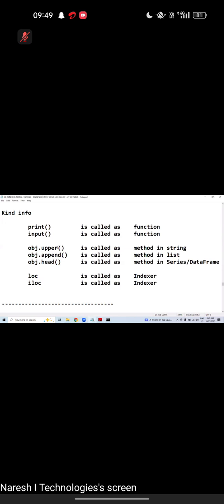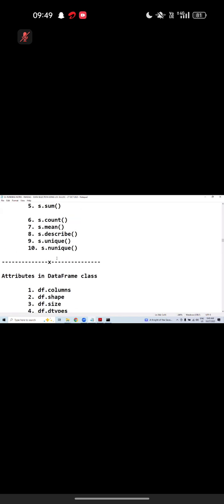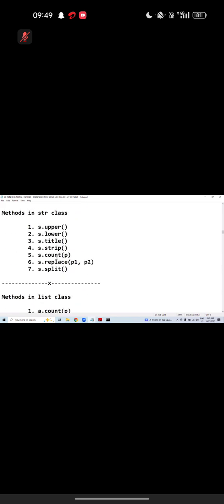How do we remember our brother's name and our sister's name? We need to remember which method belongs to which class. How are we able to remember our friends? Okay, he is my friend, he is my friend. Same thing here: this method belongs to so-and-so class, and you should remember that. That is why, for memorization purposes, I'm listing out which method belongs to which class. This practice we need to do. You understand, I guess.